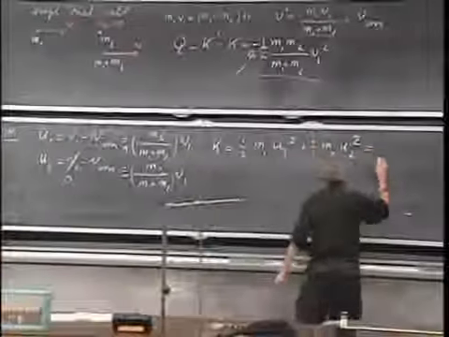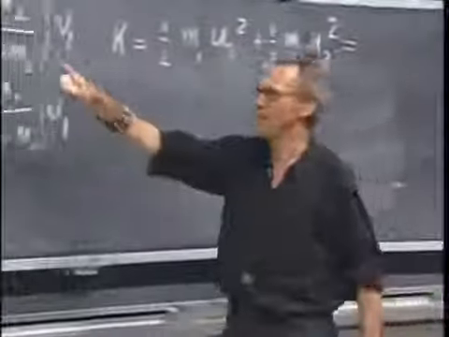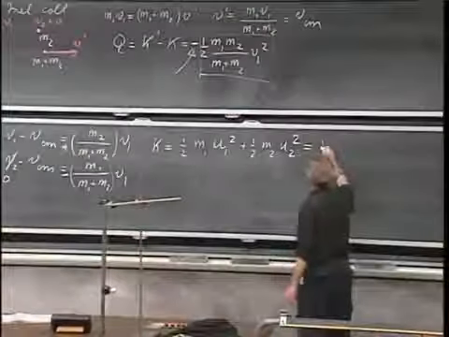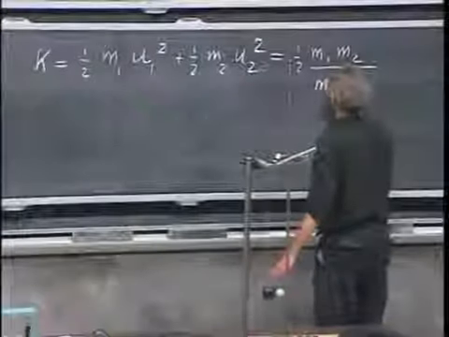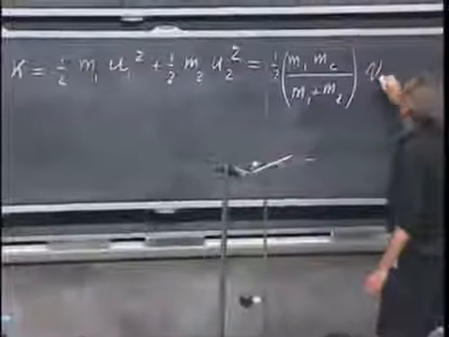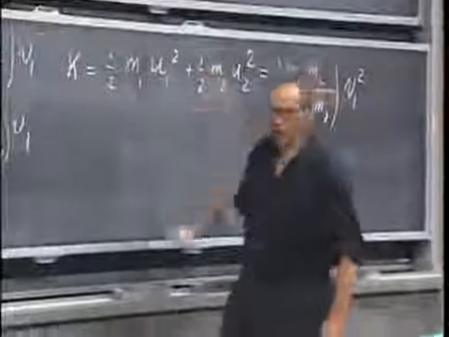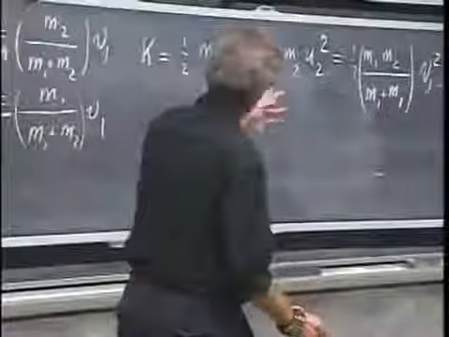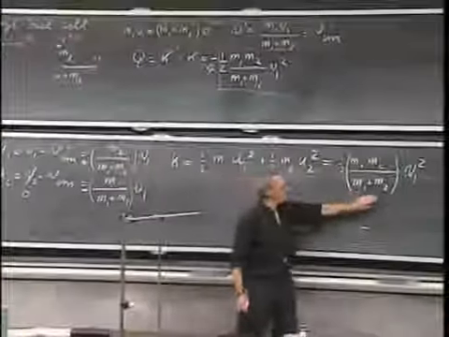Now, I can calculate that for you. You know u1 and you know u2. If there's a plus or a minus sign, it makes no difference because they cancel anyhow. What are you going to find? 1/2 m1 m2 divided by m1 plus m2 times v1 squared. And this is exactly the same that we had there. And so what you see here, if you allow me for having skipped some steps in the algebra, you will have to do a little massaging to get from here to here.